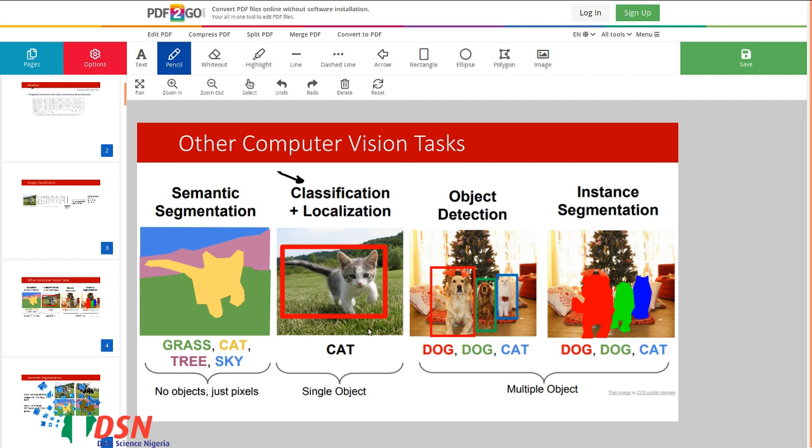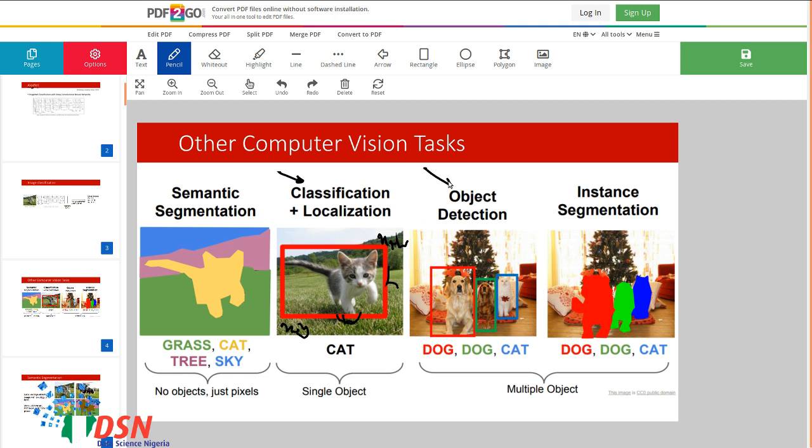For example, if you use AlexNet, it will probably tell you that you have a cat in this image, but you also want to know where the cat is, in other words the bounding box, which you could describe with x and y, and a width and height for this bounding box.